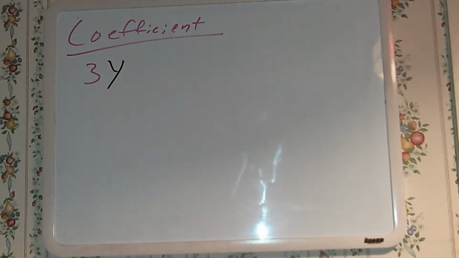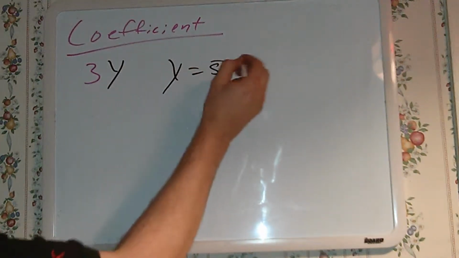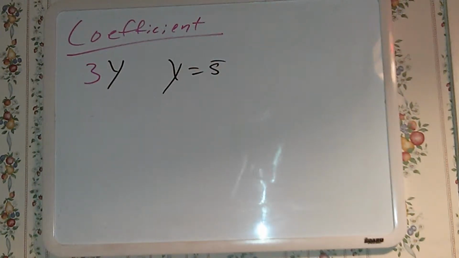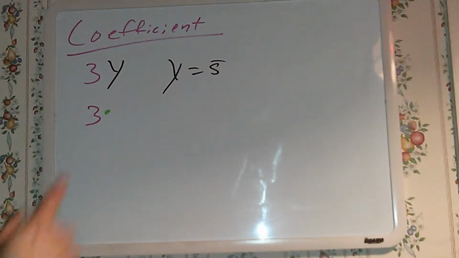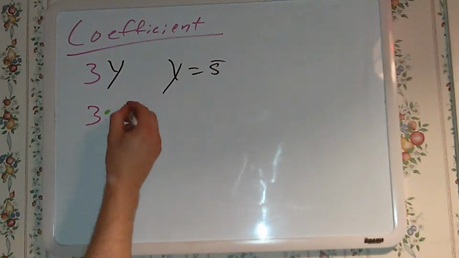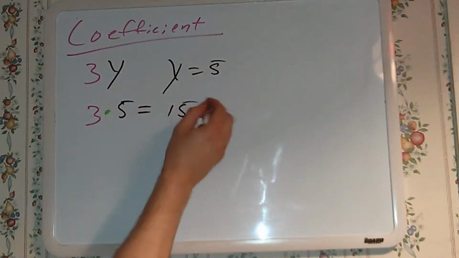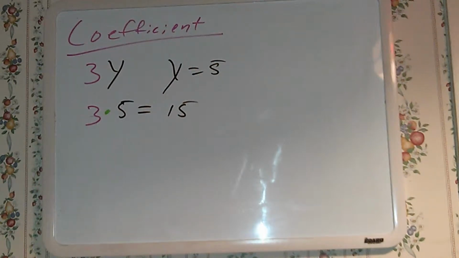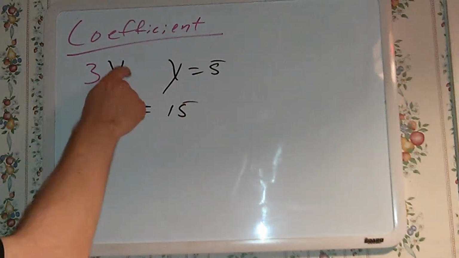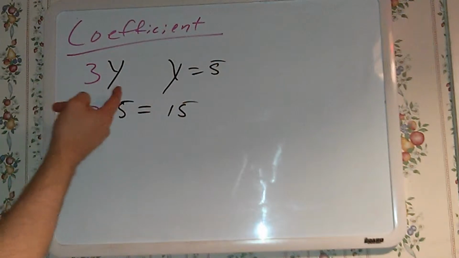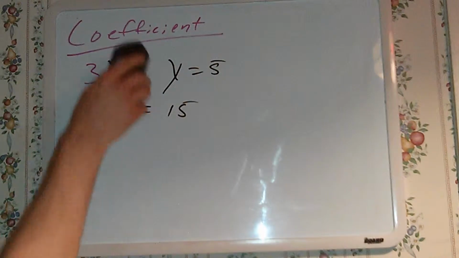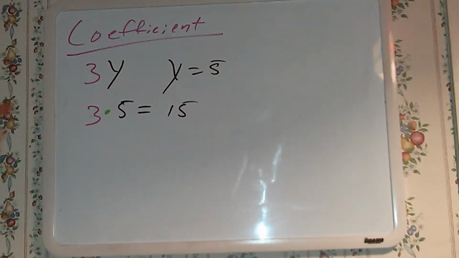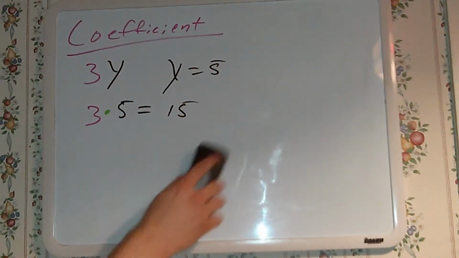So let's, in this example, say that y is equal to 5. So we come in here and we have our 3, ready for multiplication. And then we multiply it times our now known value for y, which is 5, to give us 15 as our product. And again, this is important because when you get into having variables and getting actual values for them, you will need to multiply them by the coefficient. And there are lots and lots of formulas that have setups like this with coefficients attached to variables.